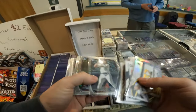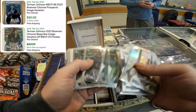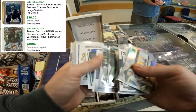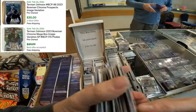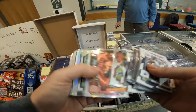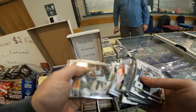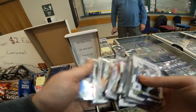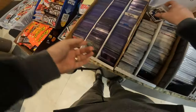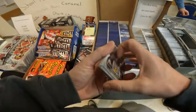Definitely happy and satisfied with a lot of the stuff we got. Picked up a Davidson de los Santos right there. Then we picked up this — that snuck up on you. That is a Termar Johnson Image Variation Short Print Mojo card in the 50-cent box. An absolute banger. Super, super excited about finding that card. That's a big reason why we dig through these value boxes — to find cards like that. Definitely was really excited about finding that card in the 50-cent box.